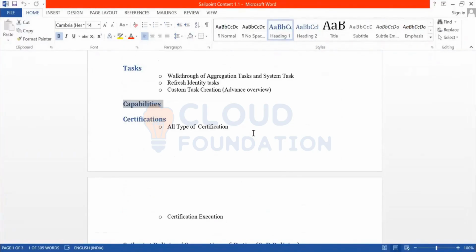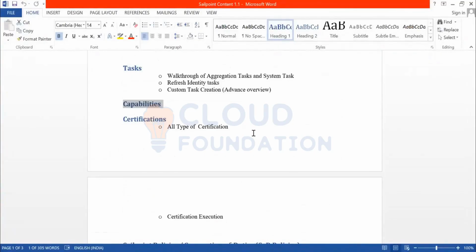The certifier is the one who is going to review the access. Once reviewed, if some access is not required, the certifier will provide his decision: this access is not required for this person, so remove this access immediately. Then the access removal will happen. As usual, it may be an automated process or a manual process.